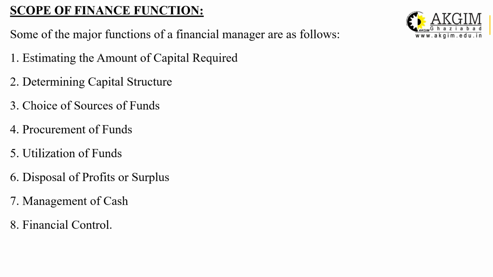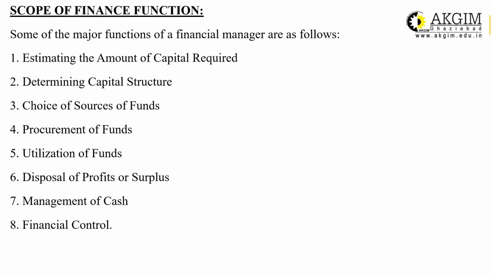This will be discussed later on in the different units. We have the techniques, right? We will discuss this later on. Choice of the sources of fund. Choice of the sources means that can be own fund, that can be borrowed fund. Under own fund, there are choices, right? It can be equity, or your own savings, your retained earnings, or it can be borrowed fund. Then you have the choices that it can be debenture, it can be bond, it can be long-term loans arranged from financial institutions, etc. So that is the basic scope of the finance function, where the finance manager has to decide which source is the best one.